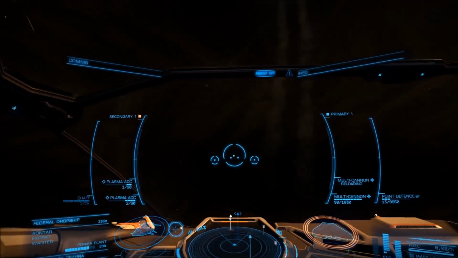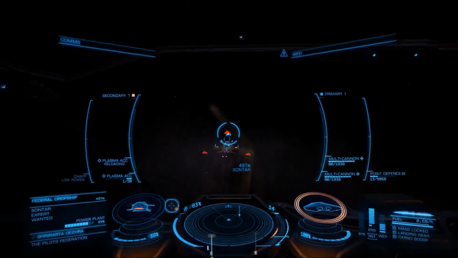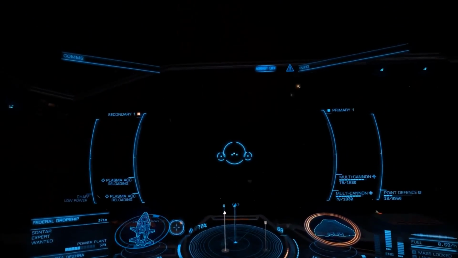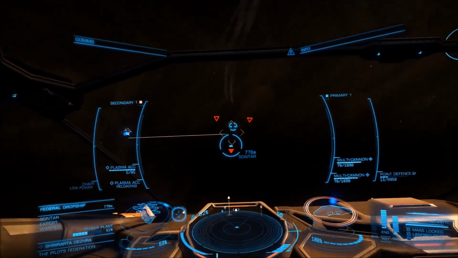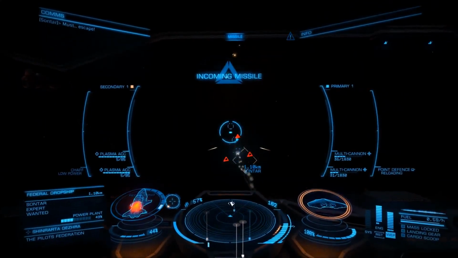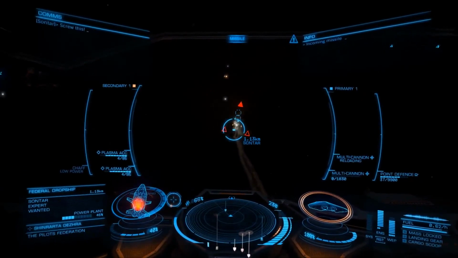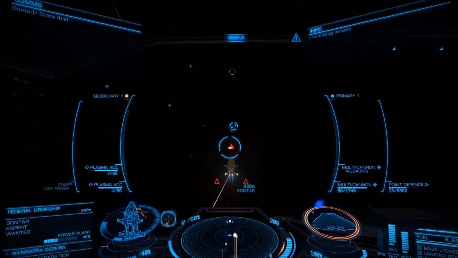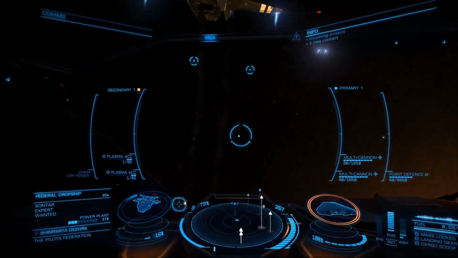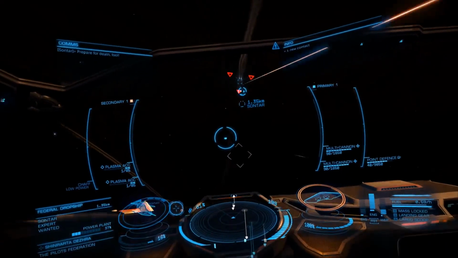Flight assist off. Much better combination, multi-cannons and plasma accelerators. Flight assist on. We are doing some really nice damage. Flight assist off. Flight assist on. And it's going to die very soon. There you go, another nice direct hit with both of our plasma accelerators, not multi-cannons.